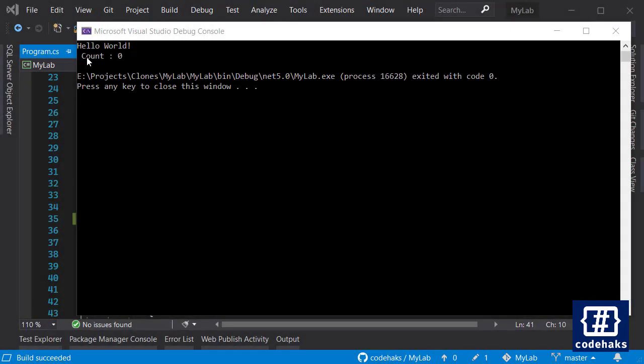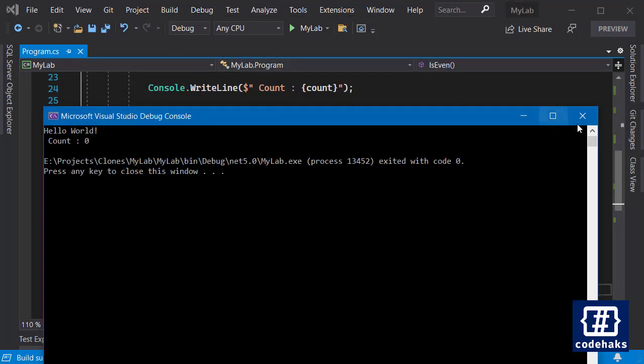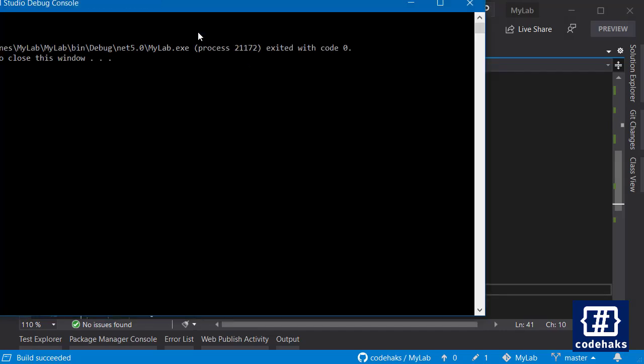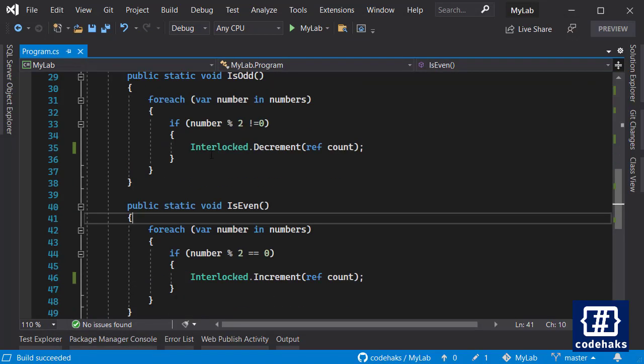So this time the value of count is 0, and you can repeat this again and again and the result will be the same. So we fix the problem of race condition in this case by using Interlocked. This is only one way that you can solve the problem, and Interlocked is very limited. There are very few conditions that you can use this tool in threading, but it works at least in our case, and that's a beginning to understand how to solve a race condition.